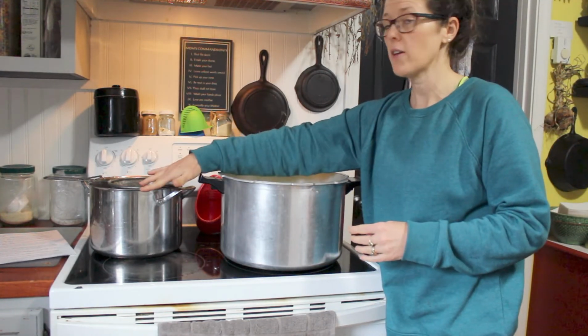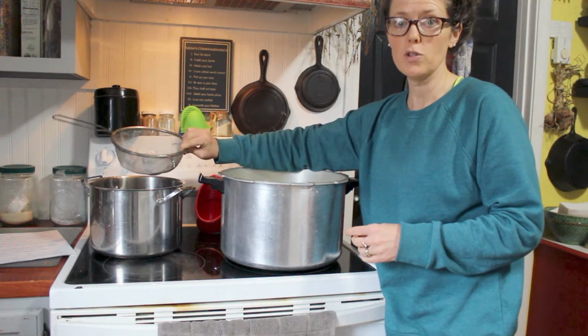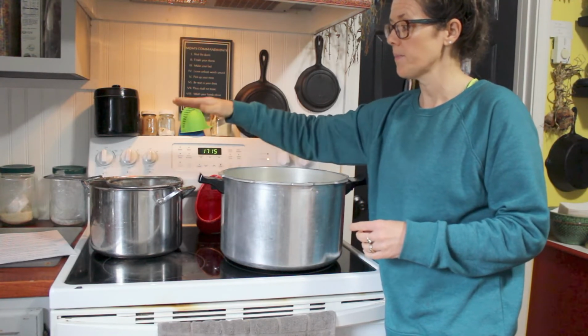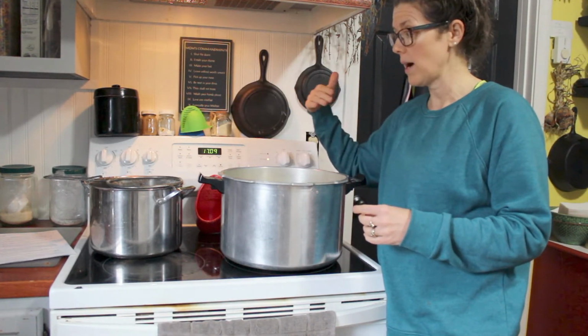Next to it, we have the other pot that I started with and just a wire mesh strainer. It says to use a colander, but I'm afraid that my colander has too big of holes and that the curds will actually go through. So we're gonna use this. And so when this timer goes off, we will strain the curds and we'll have curds and whey.